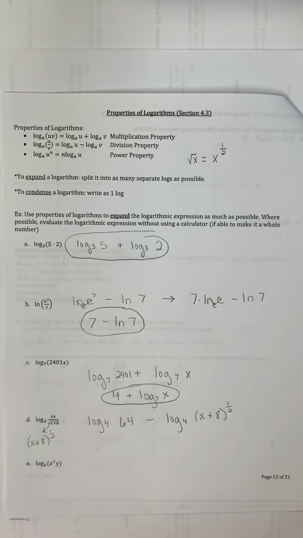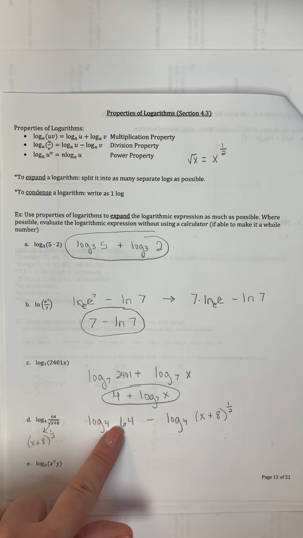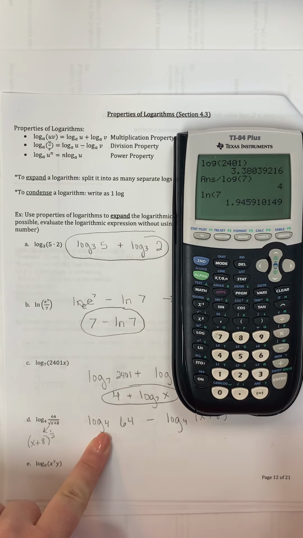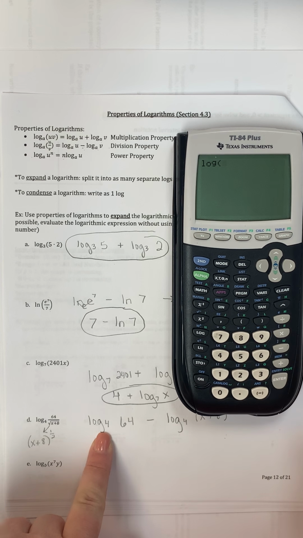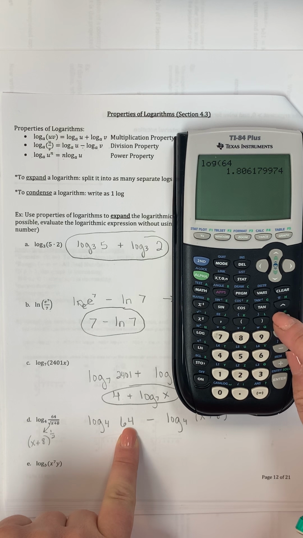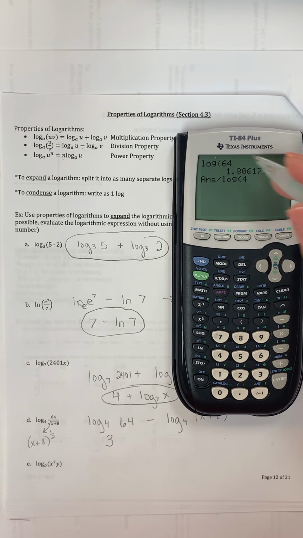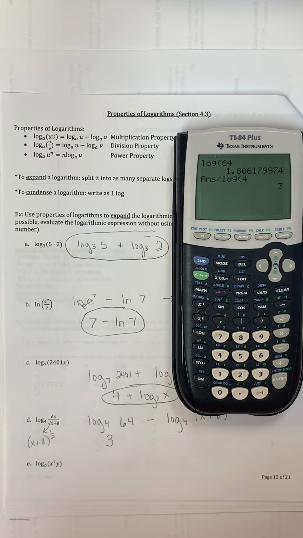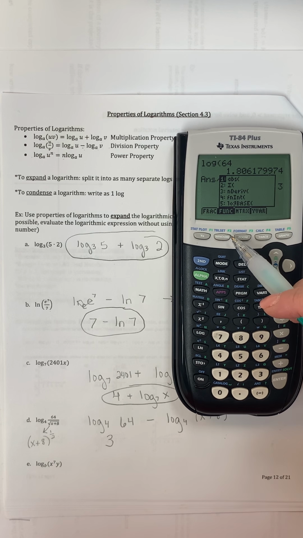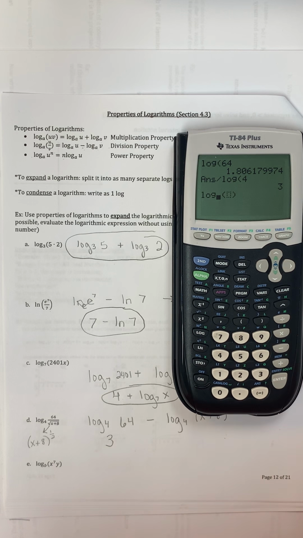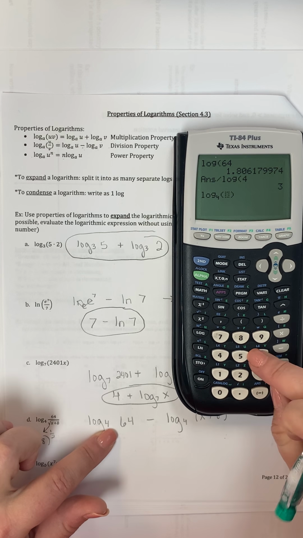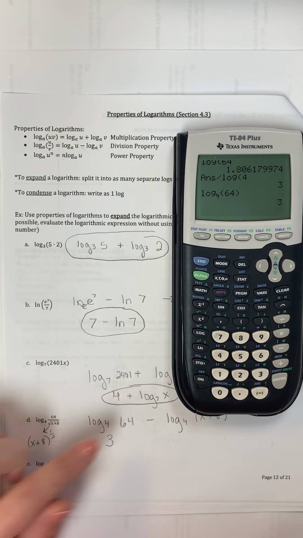Okay, now I am far from done here, folks. This is a whole number. So if I go back with my calculator and I do log of 64 divided by log of 4, I get a whole number. Now, for those of you that do have the fancy calculator, let's just see if we remember how to do that. Remember, to do that, we would go to alpha, is it F2? Look at that, I guessed. Alpha window, I go down here to log base, and I could have done there exactly the way that I see it and also gotten a 3.